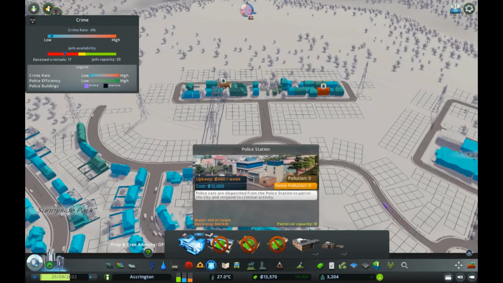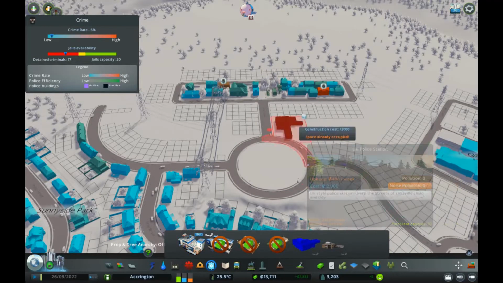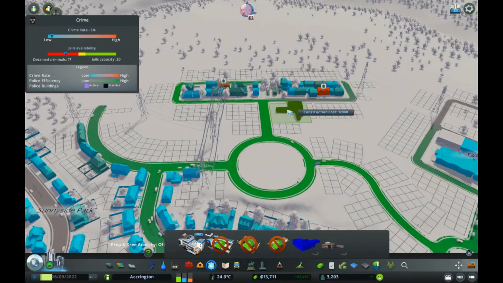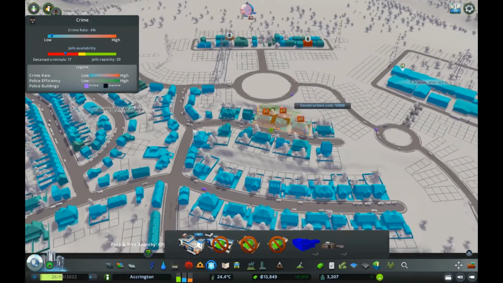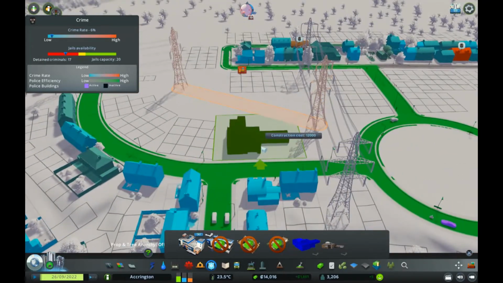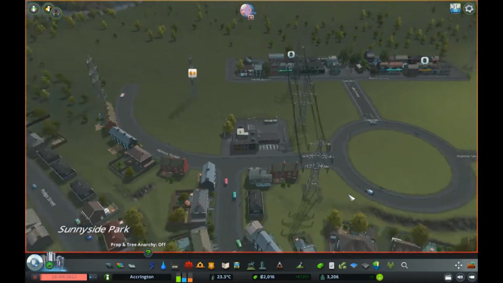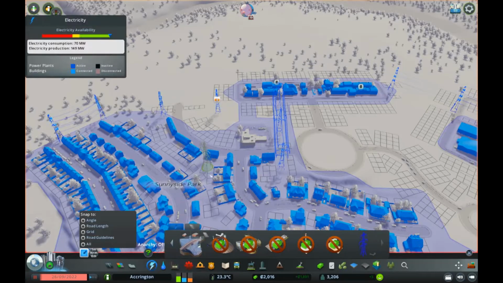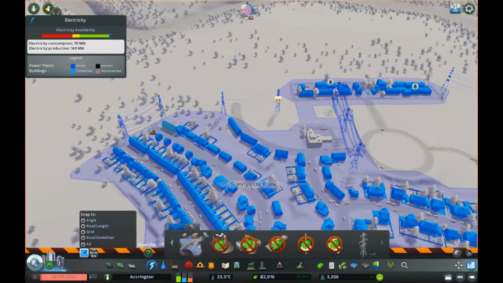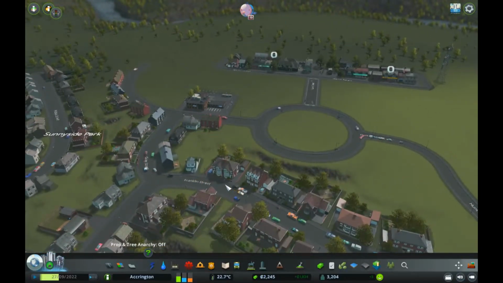So we are struggling with money, but we do need a police station up here. I mean, we're going to have to get one in. Apparently that does not service. We're getting more down this way then. We get up there. And then for power, we don't actually need those anymore, which is good. They're pretty unsightly. That's a cop shop just there.